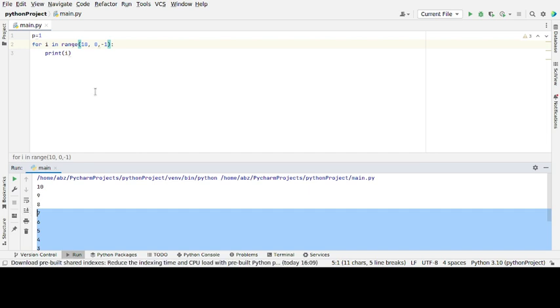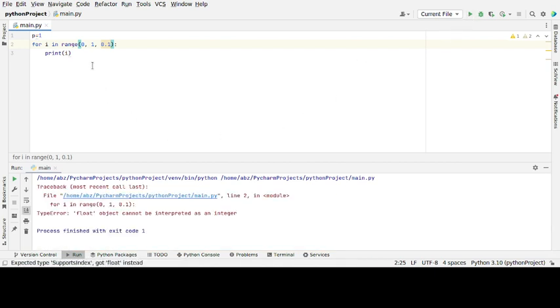But in this case, the range function does not accept float numbers. For example, if you want to go from 0 to 1 with a step of 0.1, then we will get an error.